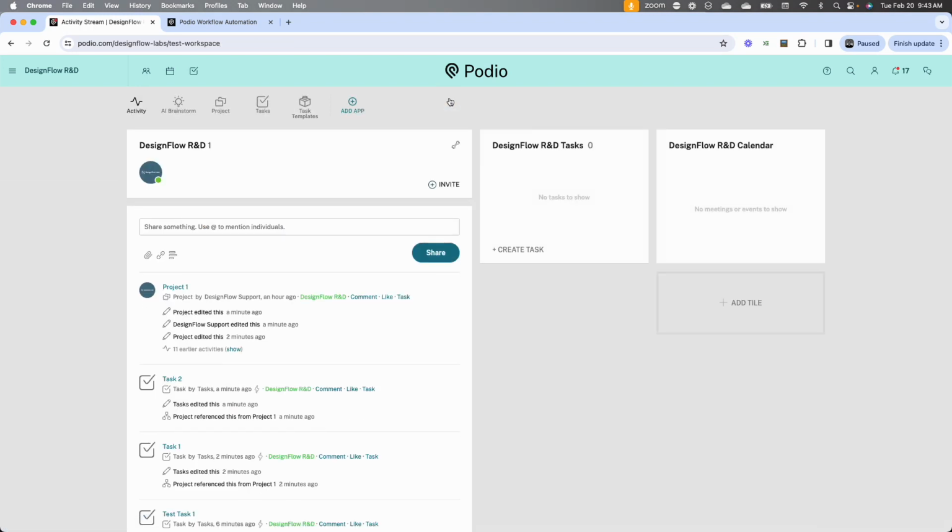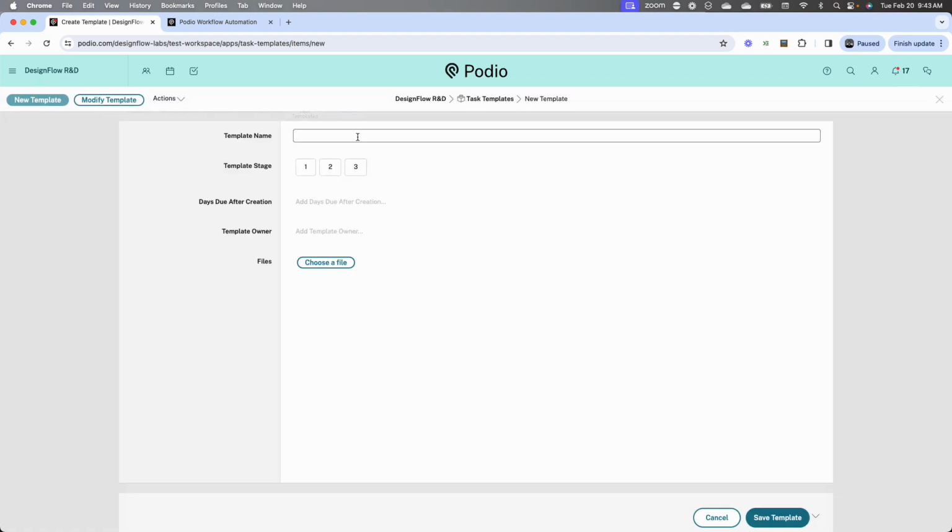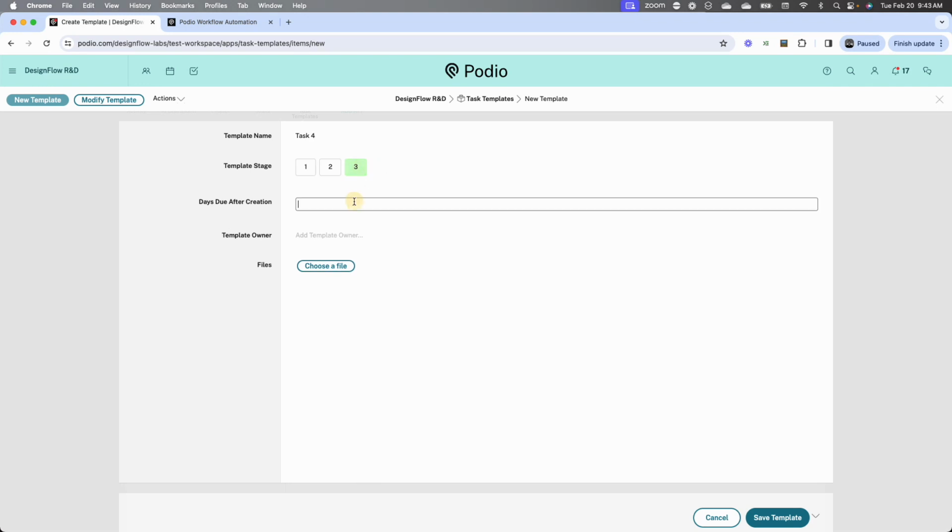So rather than come over to the workflow engine, go find that workflow and code that new task in, what I can do is come over to my task templates and say, all right, let's go ahead. I think I was calling them task 4. Let's tie that to phase 3. Let's make this do 10 days.